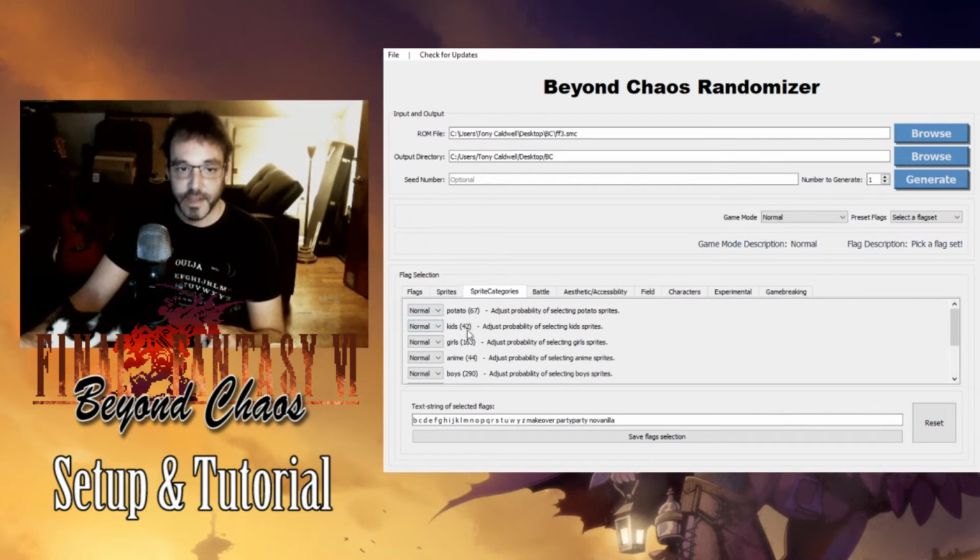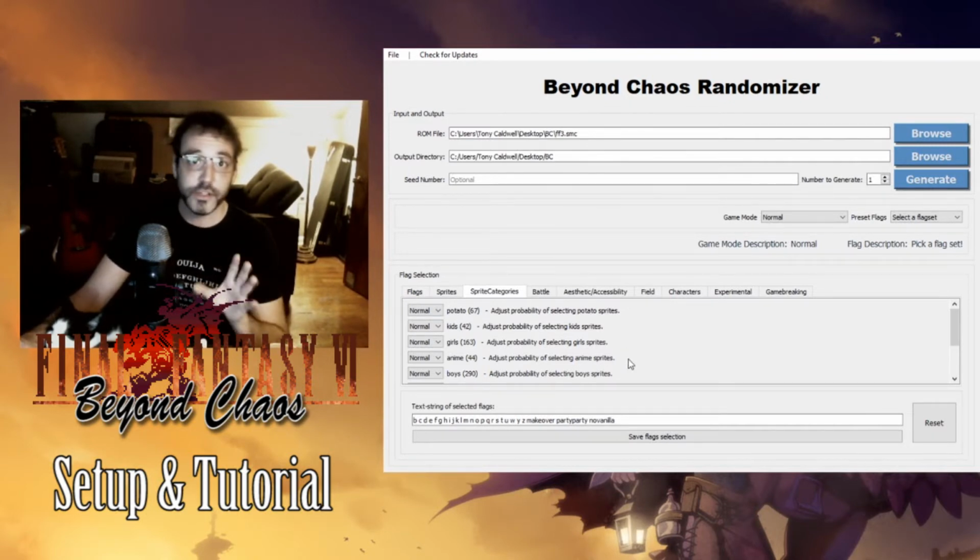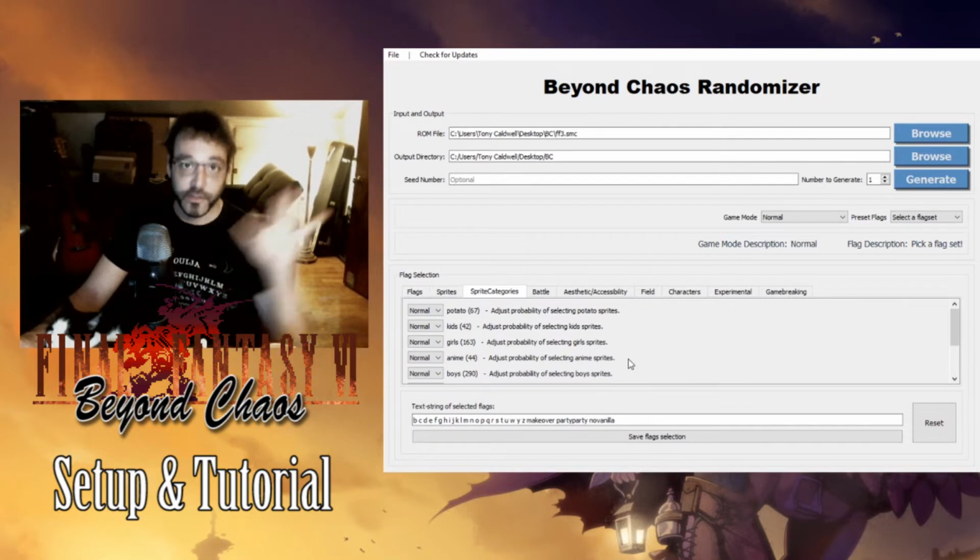So, and then they have the same for kids, girls, anime characters, boy characters, and it shows you how many sprites are in each of those pools, right? And each game, the randomizer pulls 22 unique sprites. So you have to make sure that you have a pool of at least 22 characters and sprites going in, or else the game will not randomize correctly.